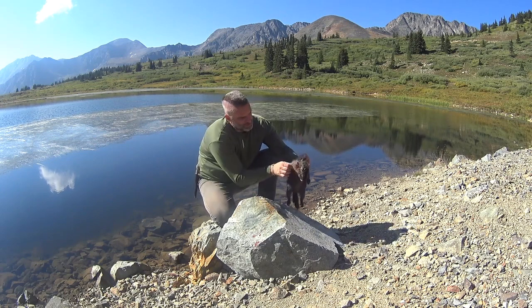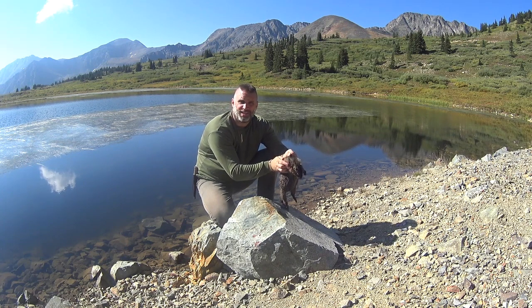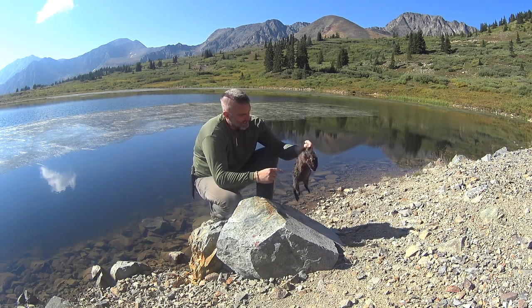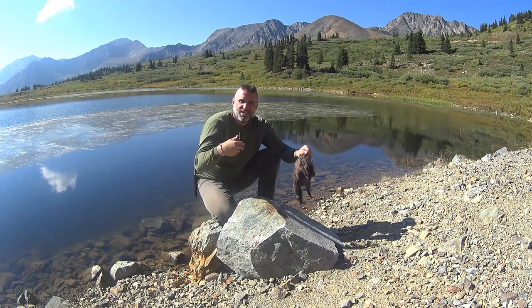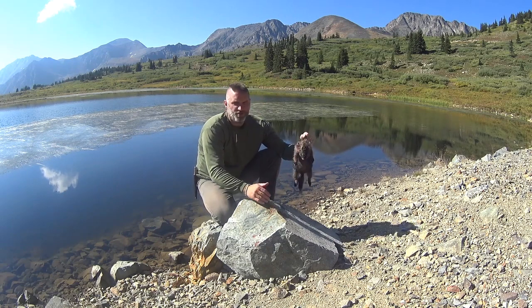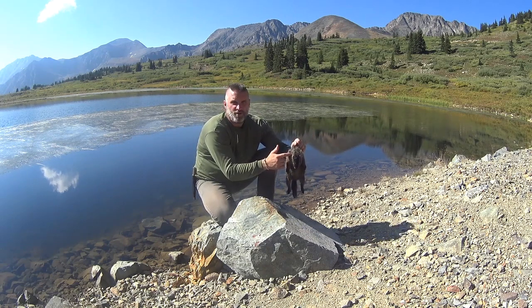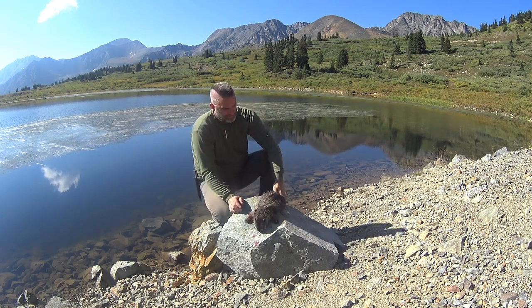So first and foremost, when I shot this marmot right here, I shot right through the neck. That was my kill spot. That's where I needed to shoot these. These things hide in rocks, and they'll come out of the rocks, they'll perch, and if you take a shot and let's say you just hit maybe the back side of it or something, it's going to crawl deep into those rocks and you're never going to get it. So when you're hunting marmot, you have to be precise. You have to aim for the head or the side of that neck to sever that spine. Instant kill. I took it with a bow, and it worked out perfectly fine.